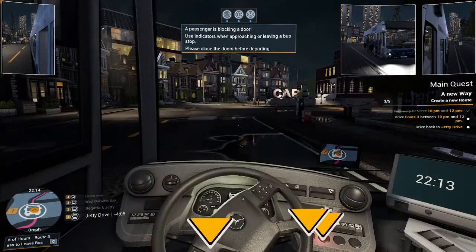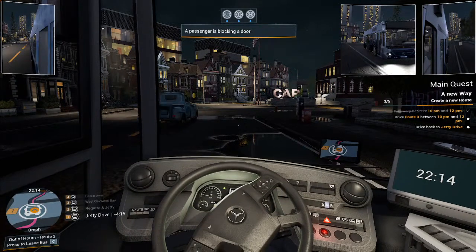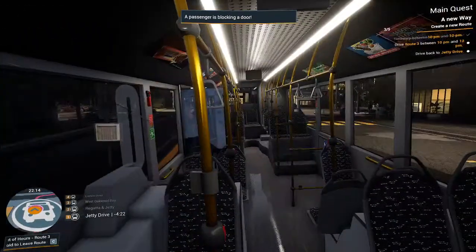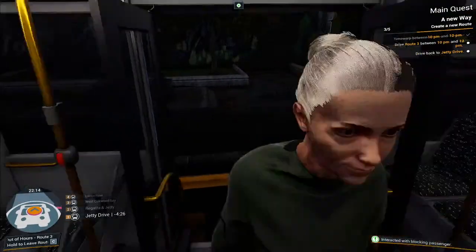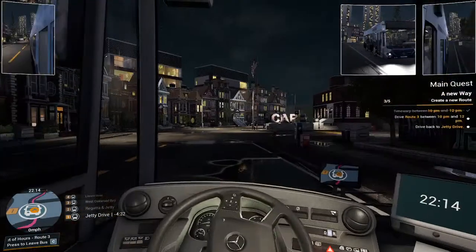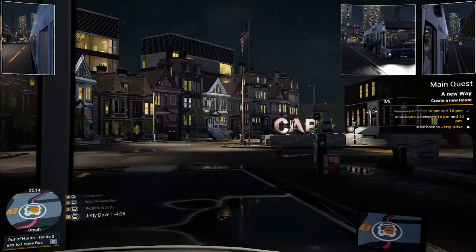Okay. So they close the doors. Yes, let me use the indicator. What? Oh, a passenger is blocking the door. Lovely. So yeah. Oi, you Muppet, get away from the door. I think this is also a scenario that I had in Charm Sim at some point. Oh no, that was a bug actually. Maybe not, I don't know.